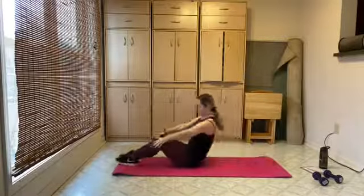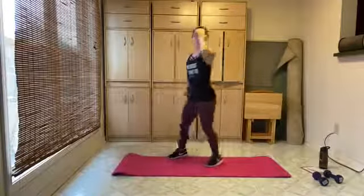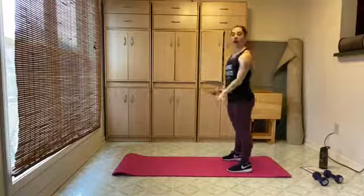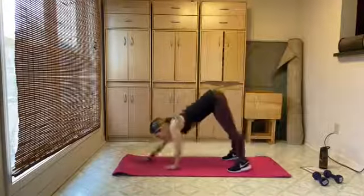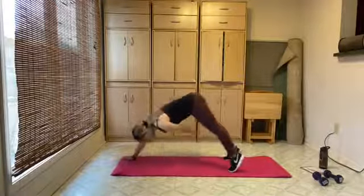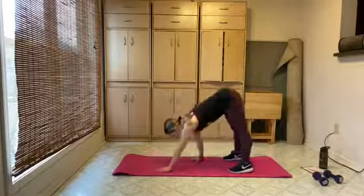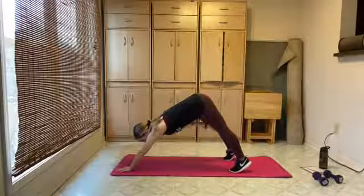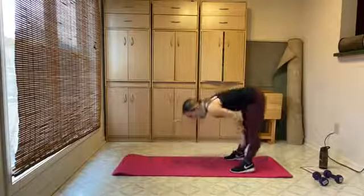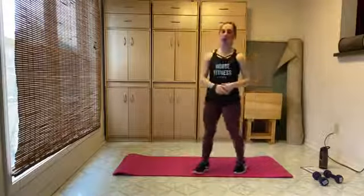Now, first exercise. You're gonna stand up for this one. You can face either side, but you're gonna do a walk out plank. Choo, choo, choo. And then you're gonna tap right knee, left knee, and back down. And walk out plank, tap knee, and go back to half forward fold, okay? So we are gonna be doing 12 of those.